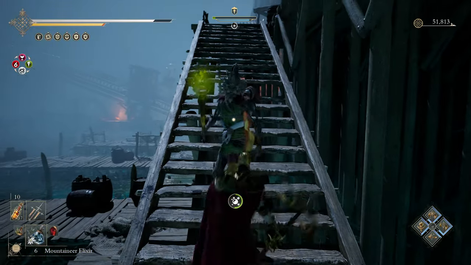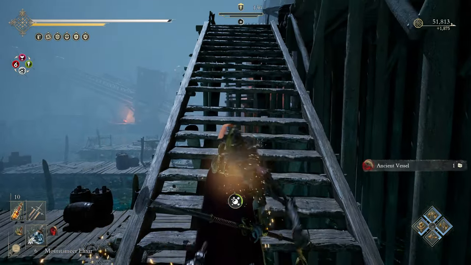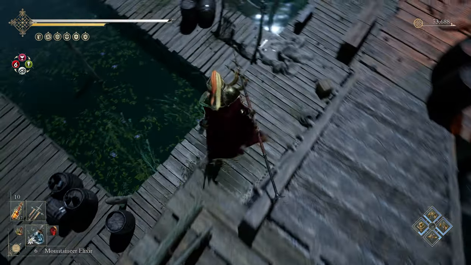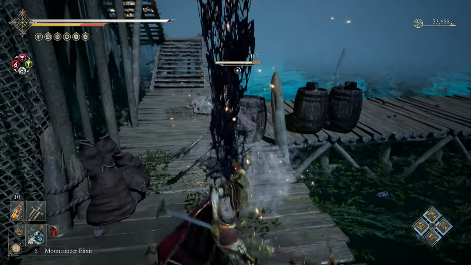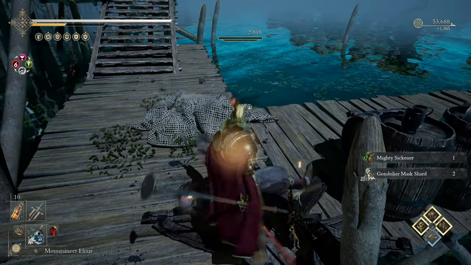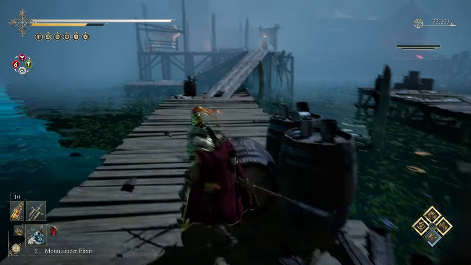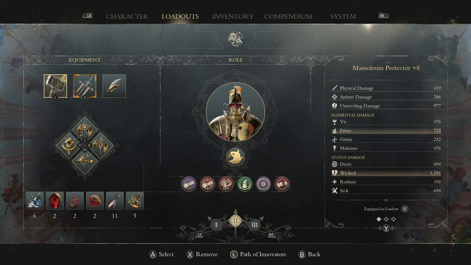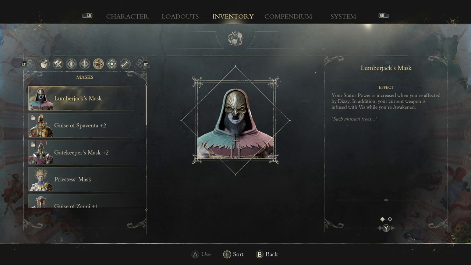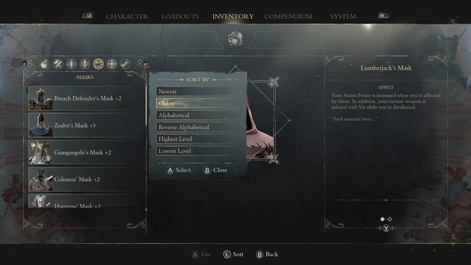Ow! He was unkind to me. Where's he at here? And we managed to get enough shards for the gondolier mask. So let's take a look at that, because I was a little curious what that would look like.